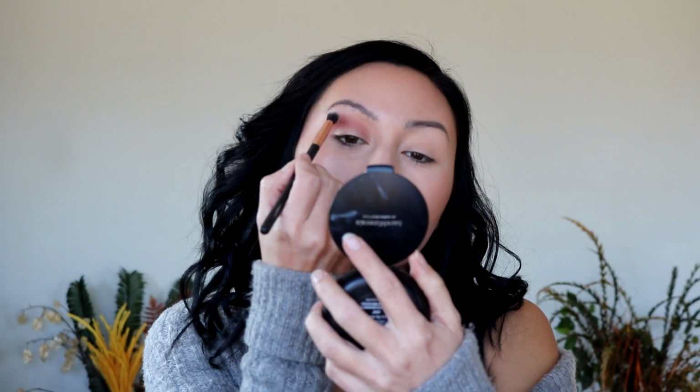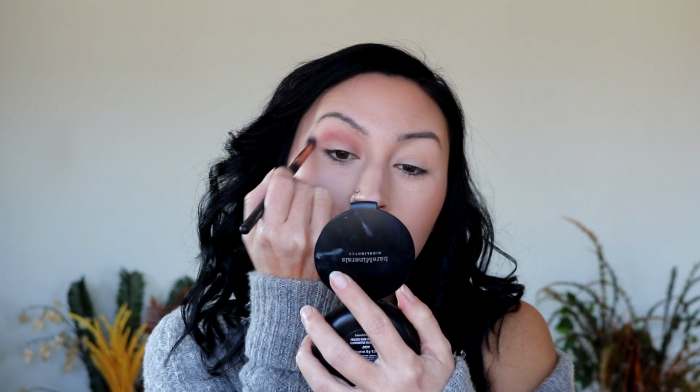There's only 4 mattes in here. So you have these two kind of transition blending shades, your darker shade and a highlighting shade. So let's just go ahead, grab our highlighting shade. We'll put it right above the brow bone. I'm going to bring it down just a bit further just to make sure we have a seamless blend here. I'm going to take the darker shade here. I mean, they gave you all the shades for a complete rounded look. I do appreciate that. You do have a couple midtones, a highlighting lighter shade, and a dark shade to give you the depth of the look. So, I'm happy with that. You are kind of set up for everything.